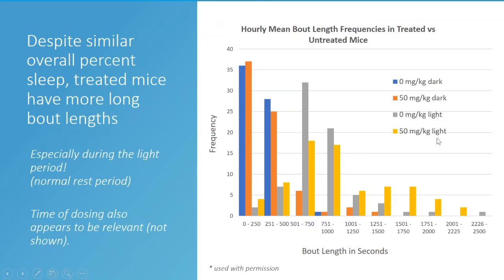And you can see in the light period, here's those that got the herb, and here's those who did not. This was given by oral gavage. And much better, much longer bouts. Again, more of these around 25, 30-minute sleep bouts, many more in the dose group than the undosed group, which was highly significant. Also true in the dark period to a lesser extent. You can see, again, more of the orange at these longer bouts than the blue kind of ends here. At the 0 dose, again, bouts tend to be shorter in the dark. So in both dark, but especially in the light period, the time when mice really normally sleep, it did seem to match these anecdotal reports, which is actually rare, in my experience.